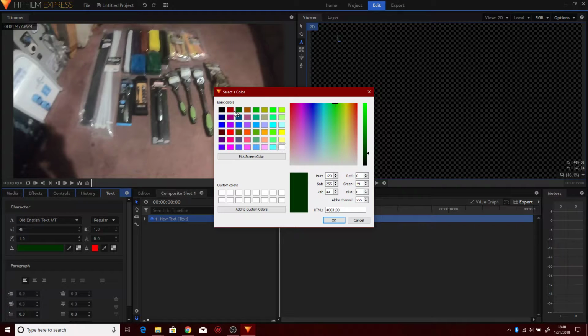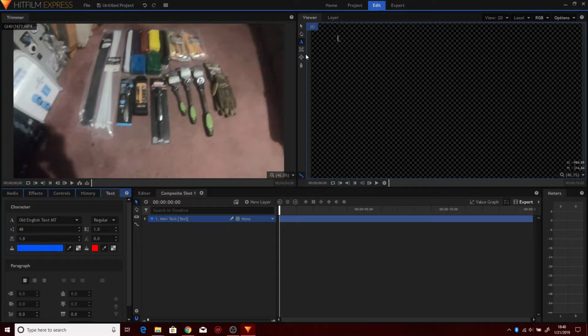That color's too dark. Let's try that. Still green.